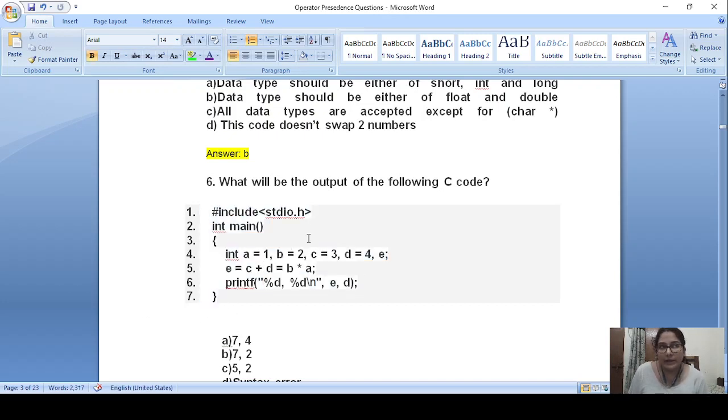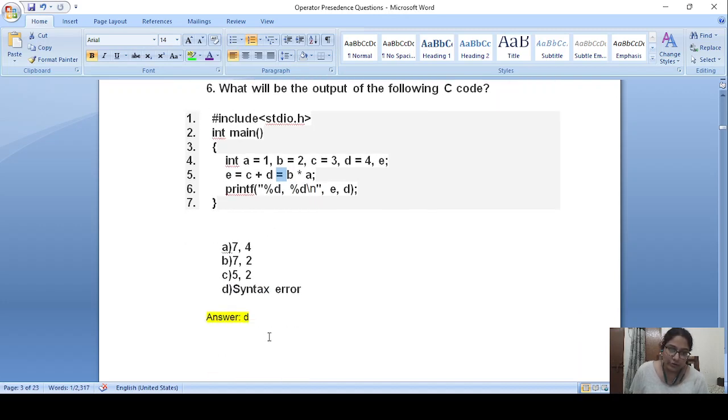So whenever you are using the is-equal-to operator, its left hand side has to be a variable and right hand side has to be a constant. If the left hand side of the is-equal-to is also a constant, not a variable, then this operator gives an L value error. So this program is going to give you an L value error. This will give you a syntax error or something. So whenever you are using this is-equal-to operator, your left hand side has to be a variable like this. So the answer will be D.